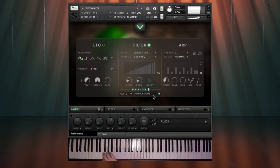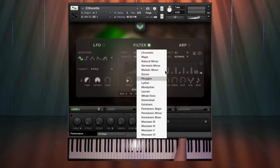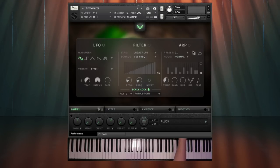The ARP section lets you create, save, and load your own arpeggios, rhythmic patterns, and step sequences. To turn it on, click the radio button next to the ARP label. There are 20 different arpeggiator presets to choose from. Let's go ahead and try a few of them out.